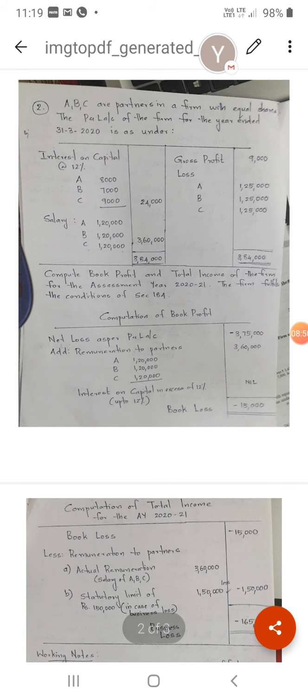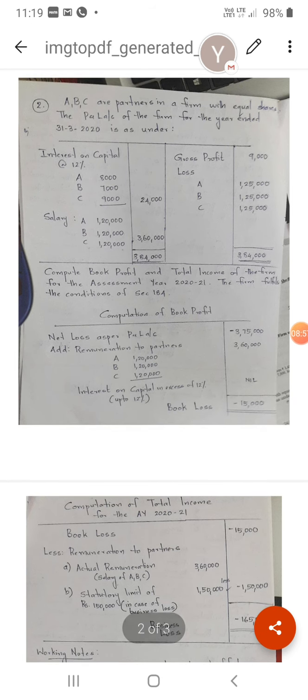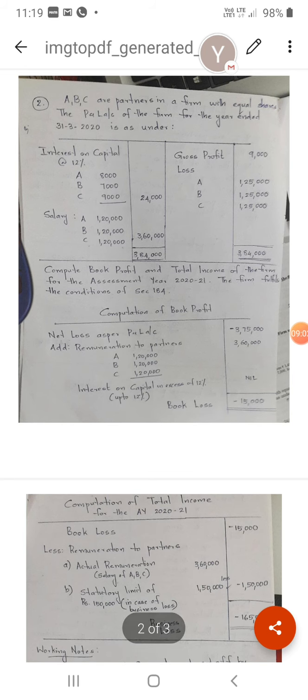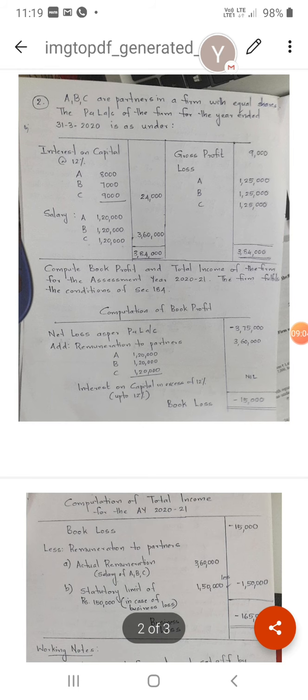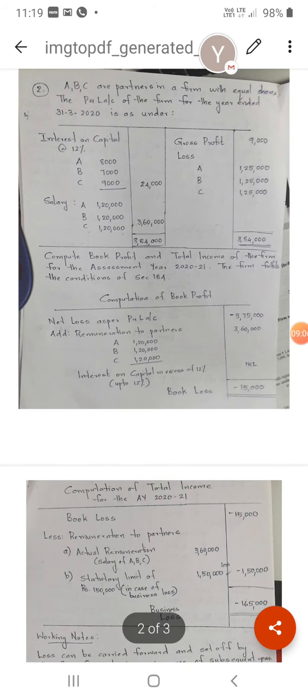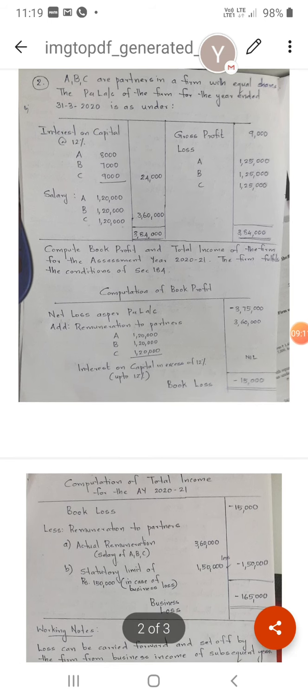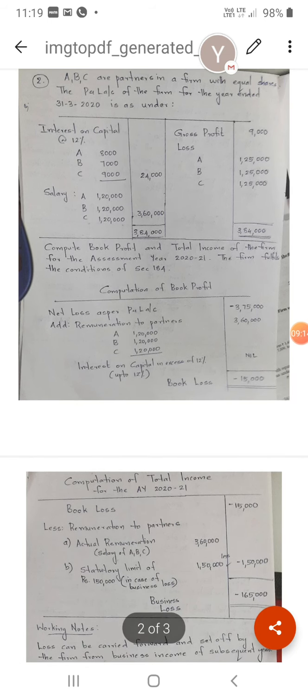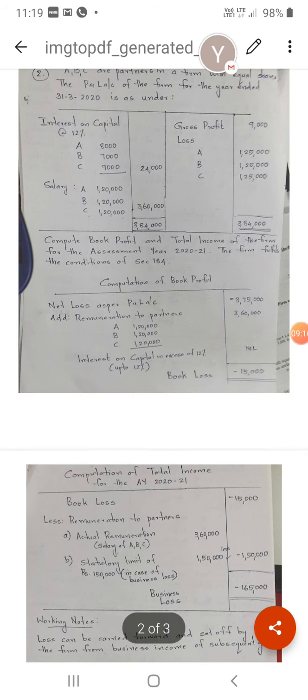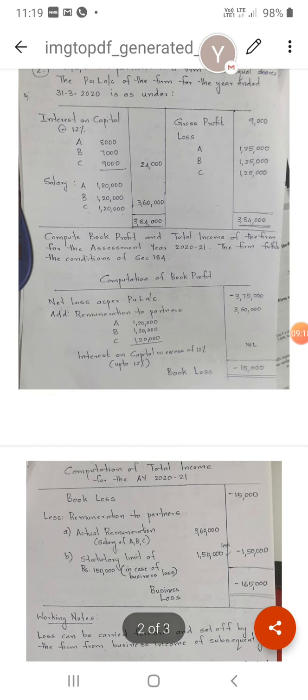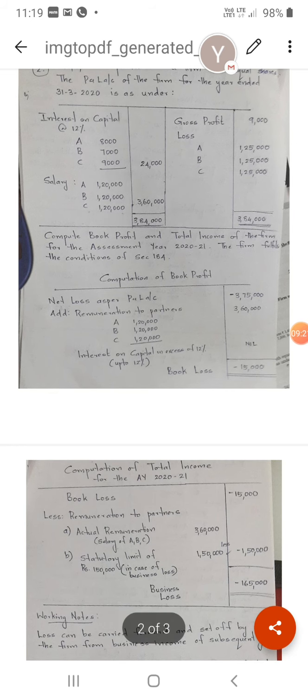Salary. Salary is not allowed as business expenditure. Salary is coming under the category of remuneration, so we can write remuneration given to partners, total of 3,60,000. From the credit side also there are no items which are not forming part of business. So whatever you are getting is called here book profit. Instead of book profit we are getting a loss. So the final answer we are getting is book loss.